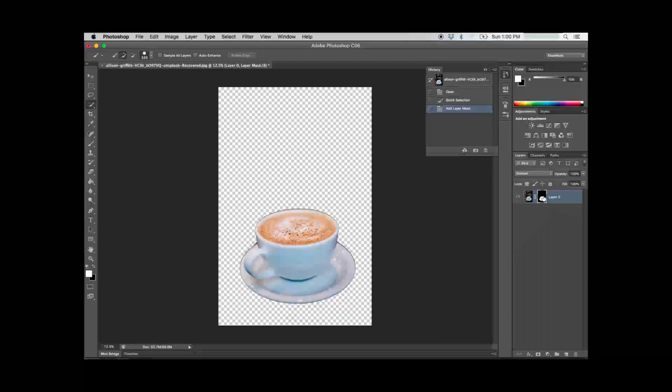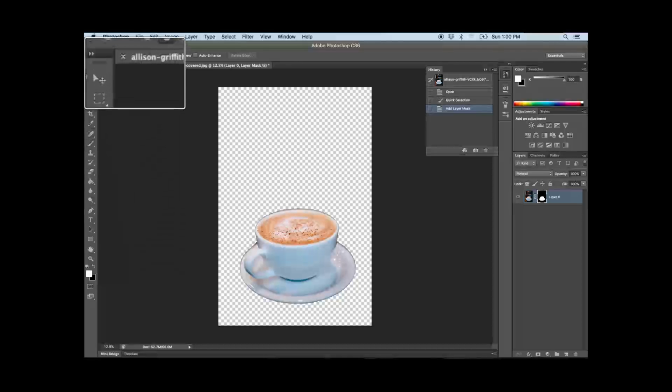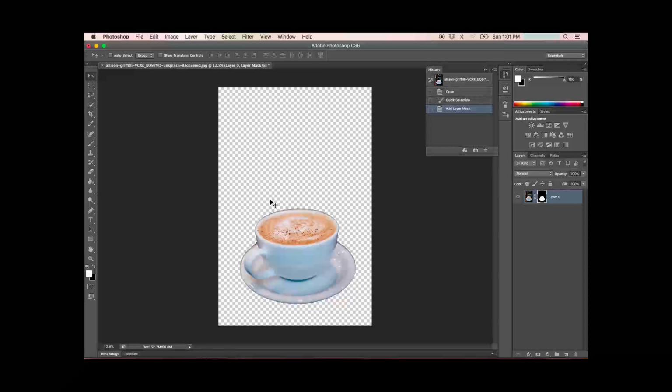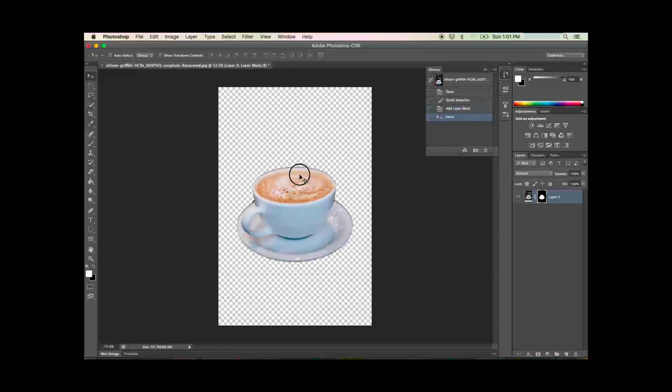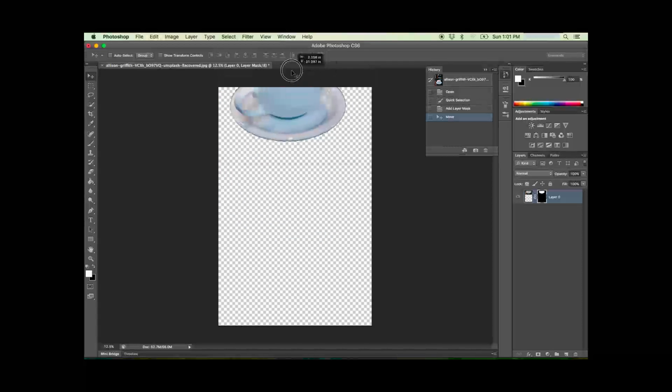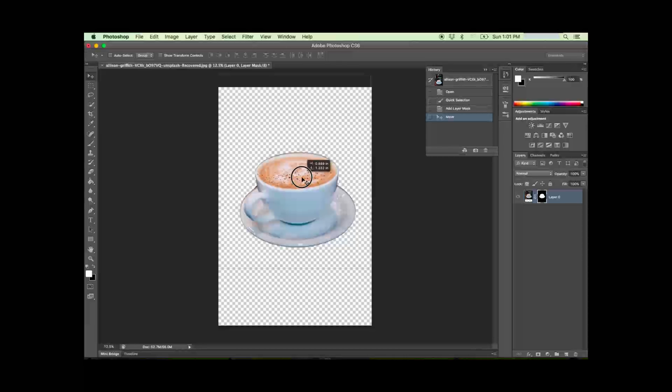So we're going to make sure our silhouette is selected, and then you're going to come up the left toolbar till you get to the picture of the pointer tool or the move tool. The quick key for this is V. You're going to select that, then come over to the coffee cup. Click on the coffee cup and drag it up to where you want it. You can drag it around as much as you like, you can throw it completely off the page, you can put it anywhere you want, but for now we're just going to put it in the middle. Let's stick that right in the middle there.